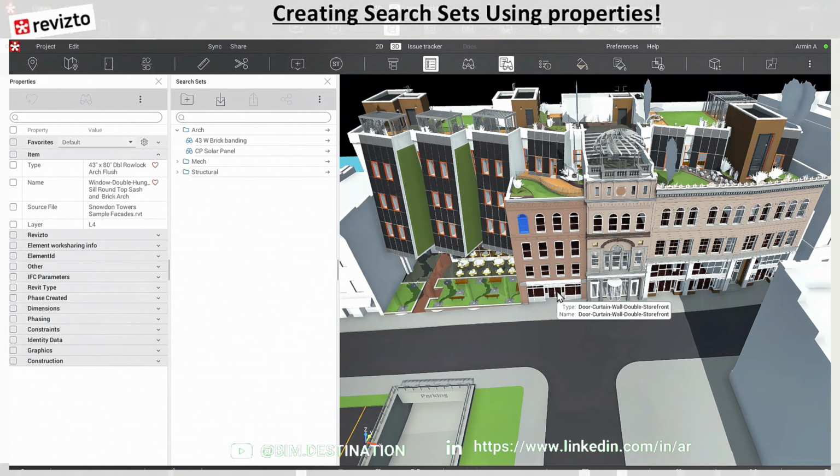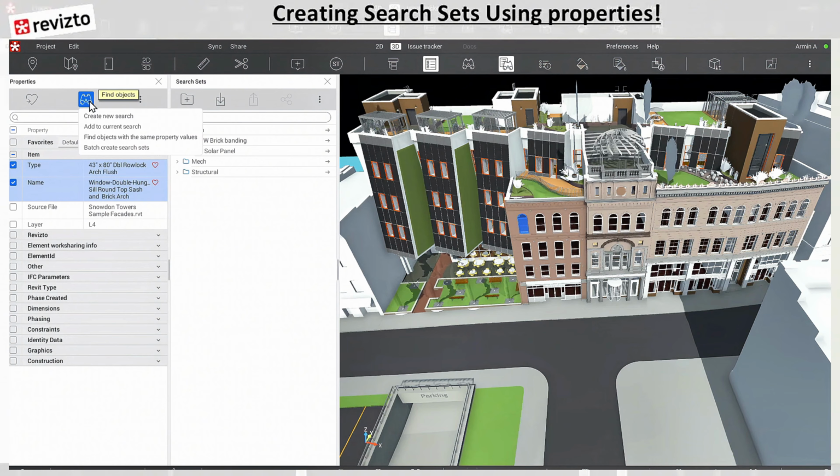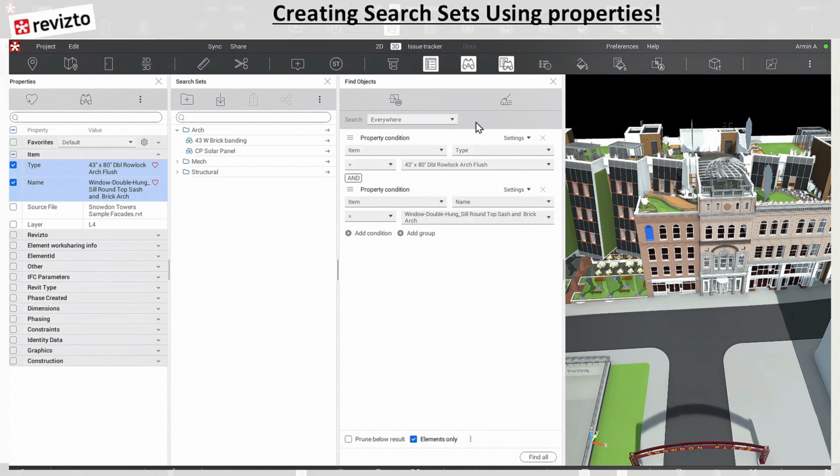I want to grab this type of window, double hung, and this is the exact same type. So I want to be this. I want to go create a new search set and you can see how it looks right now. Yes, creating a group for me, right? So basically it has to be window double hung and it has to be 43 by 80.